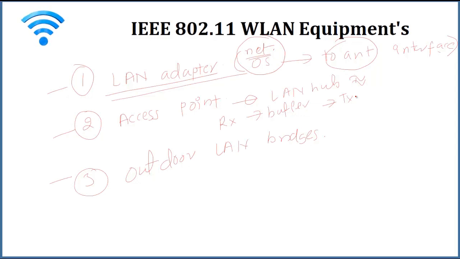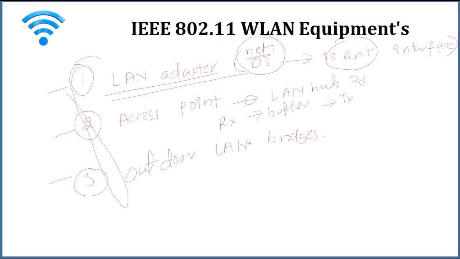Wireless LAN bridges support very high data rates and ranges of several miles with the use of line-of-sight directional antennas. Some of the APs can be used to bridge between buildings if the buildings are in relatively close proximity. So these three are the major parameters used to describe wireless LAN equipment.